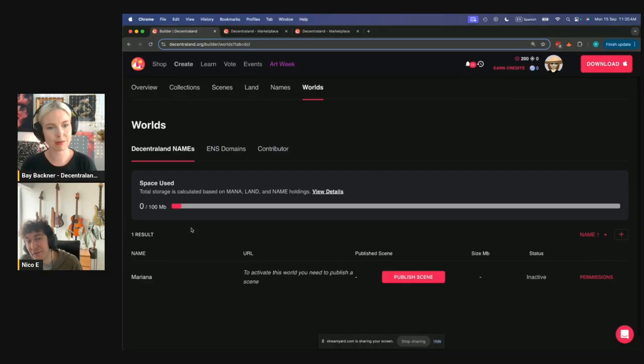But also, there's a number of things that can give me extra mileage in my megabytes. For example, if I own multiple names, or if I own mana in my account, or other things, that would also extend this limit. But by default, it's 100, which is a fairly good number. Like this tutorial, this template I'm building easily fits in 20 or 30 megabytes. So it should be perfectly fine.